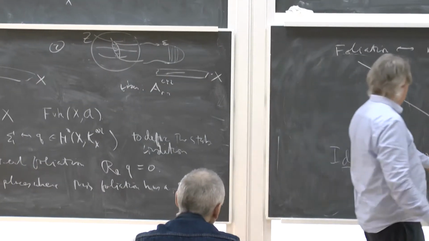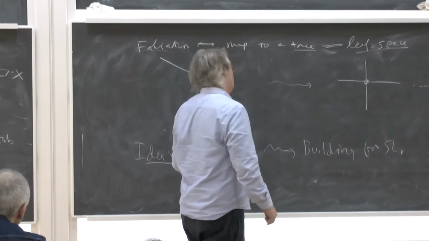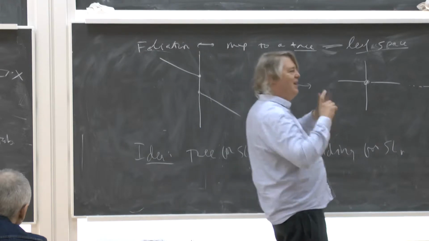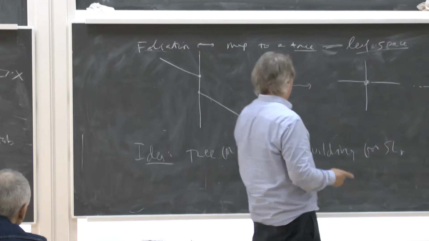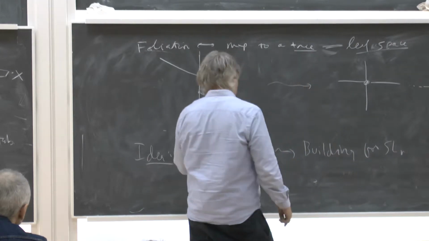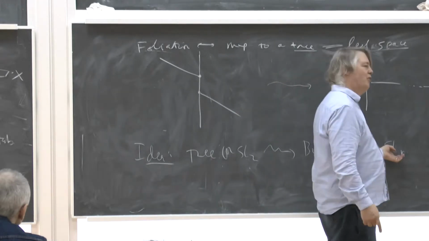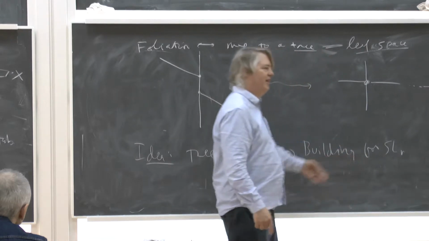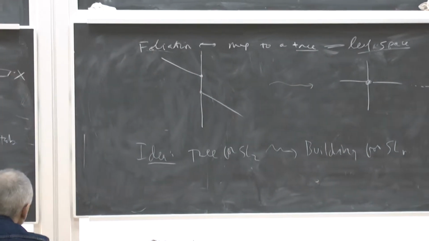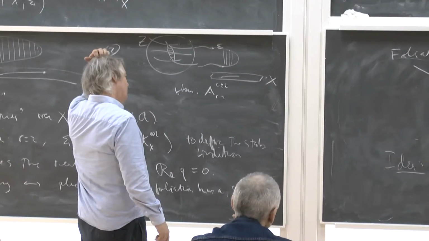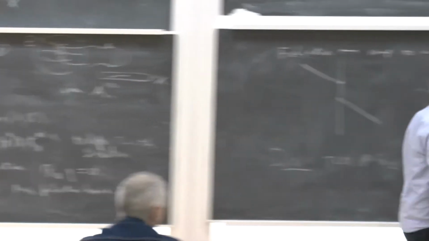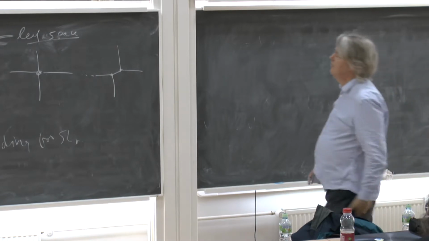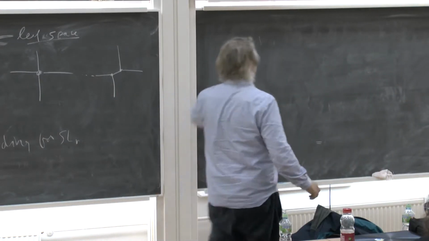We started with the group SL2 and we came up with a tree. The idea here is a totally mnemonic idea, which is that if you start with the group SL2 and you get a tree, then you expect that if you start with the group SL_r, for r bigger than or equal to 3, you're going to get some kind of a building. Okay. So that's the motivation. Probably kind of hard, but okay. So now let's just go to building behavior.